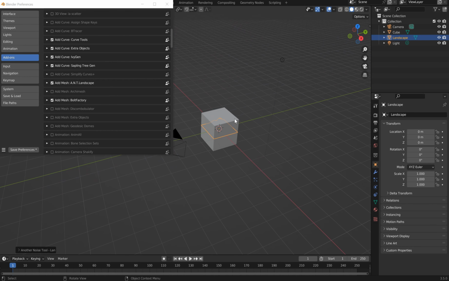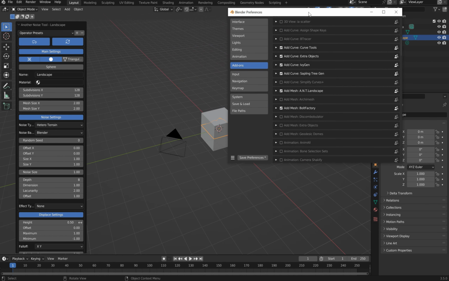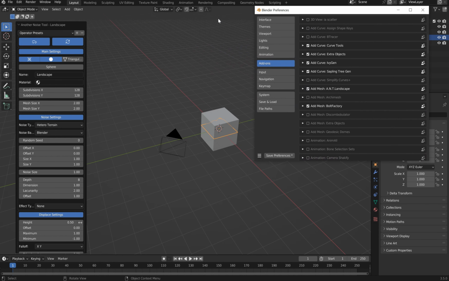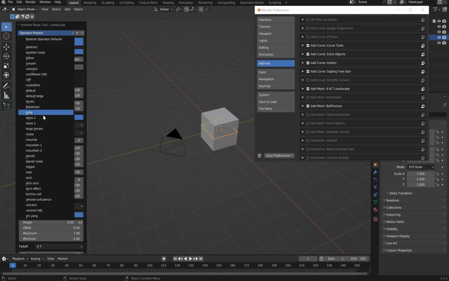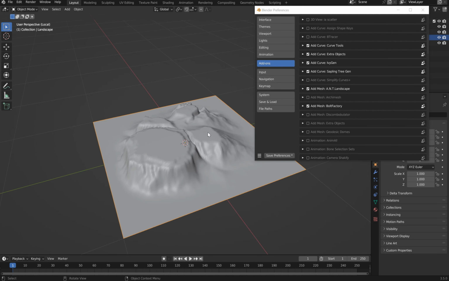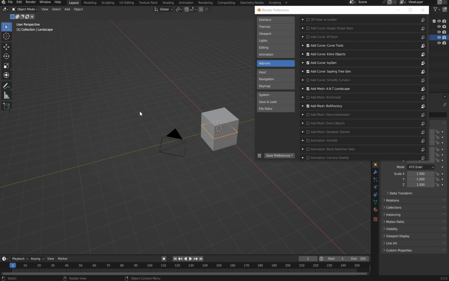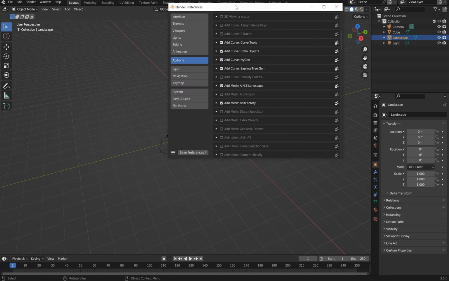It's really cool. And then G will grab an object, but we don't want to do that because there's a drop-down menu right here. I'll just move this to the side for now, and I'll go over these one by one very gently. There are a lot of operator presets. If you want this to be a mesa, you can turn it to a mesa. Be careful with subdivisions and things like that, but you can just leave this static just to play with it until you get used to it. And if I hit /, all that's gone, but you'll be able to see a nice close-up of the landscape it created. You can bring this back over.